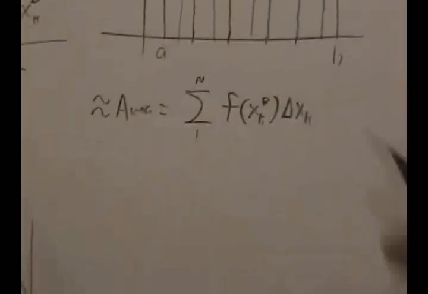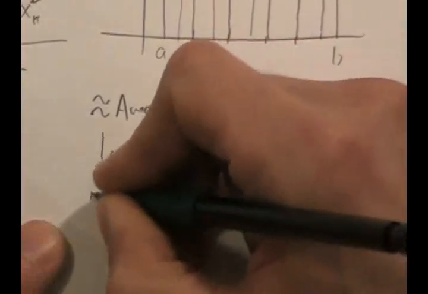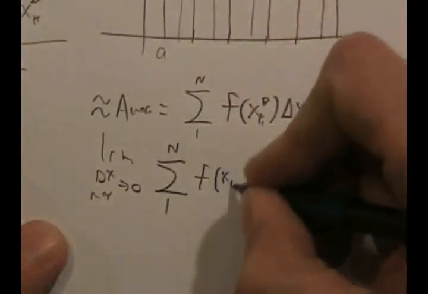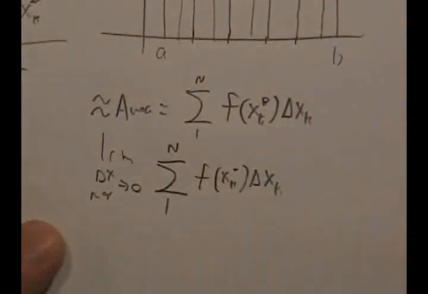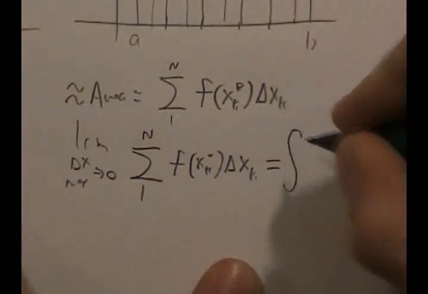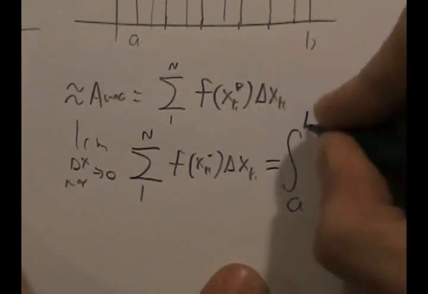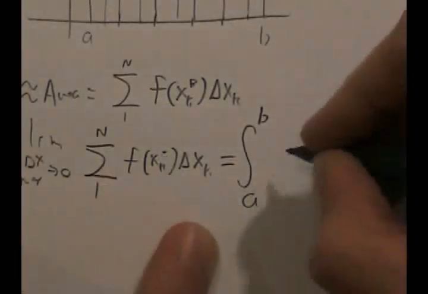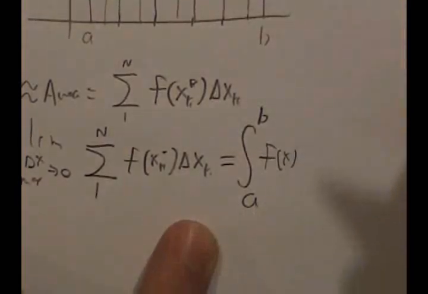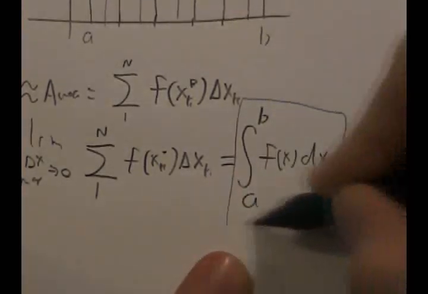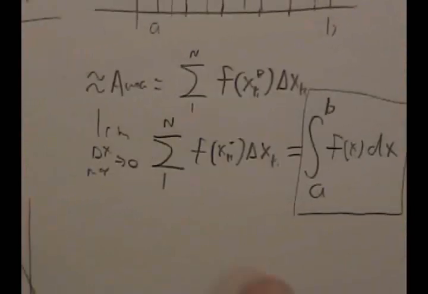So that would mean taking the limit as delta x max approaches 0 of such a sum, k from 1 to n, of f of x k star delta x k. Such a limit gets its own special notation, and what we know to be a definite integral. It gets this S for sum, from A to B, depending on where we're starting and ending. We drop the k and the star, and we just write f of x referring to the function, and delta x k gets dropped and replaced with dx. So when you see this, always keep in the back of your mind that this is where it comes from. This is where the action is. This is what's really important.